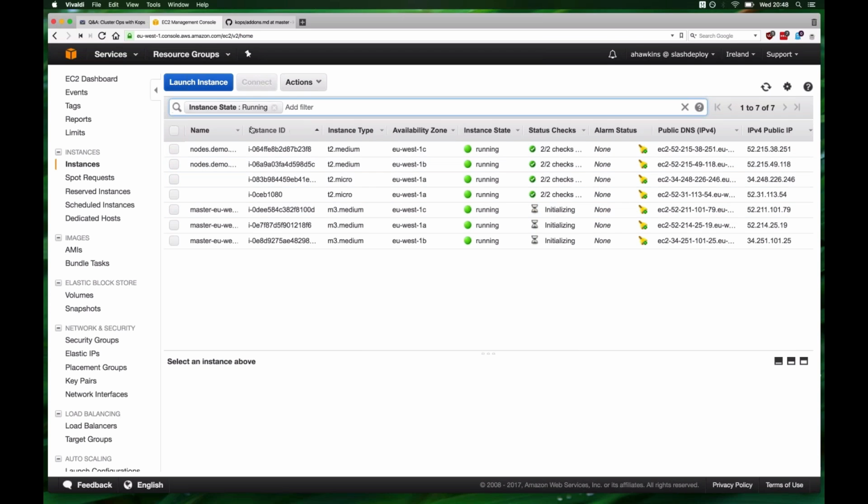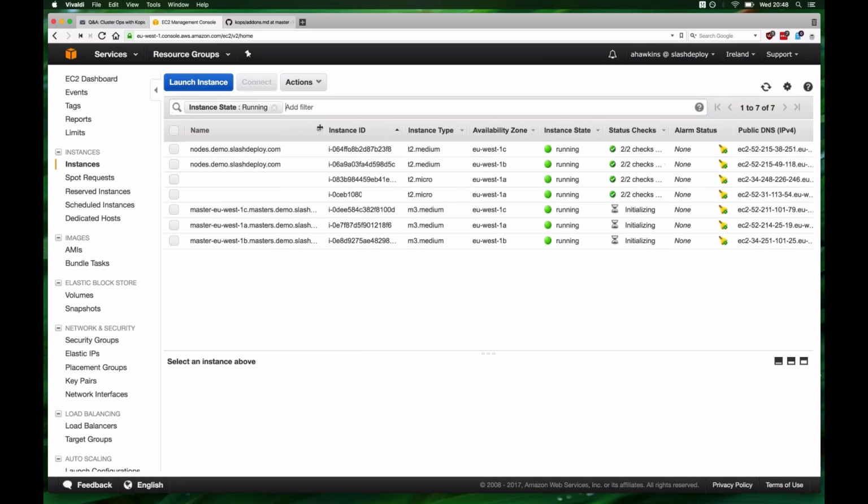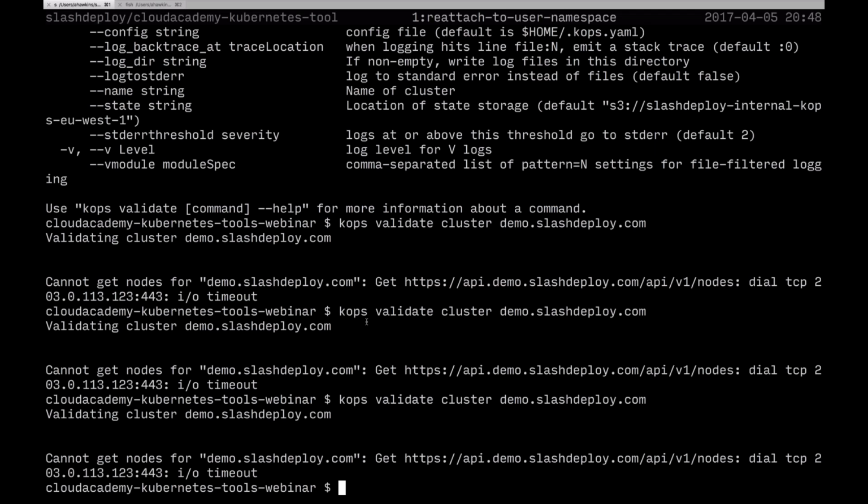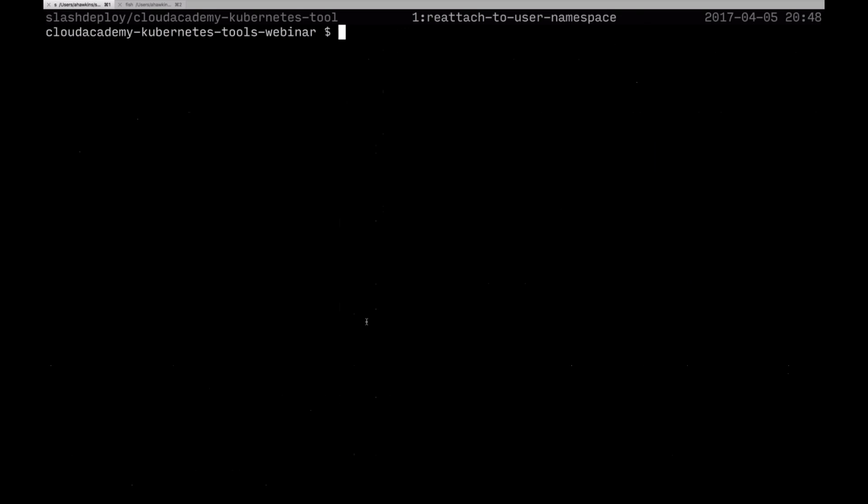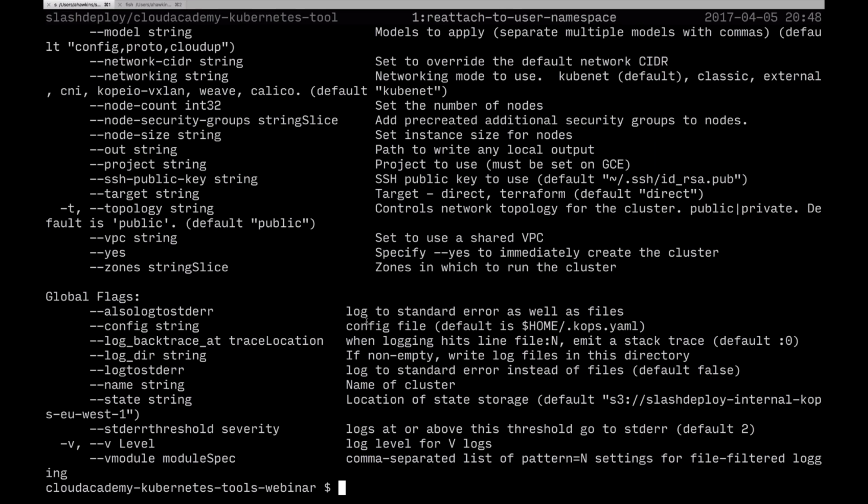So you can see here that the masters are still initializing. It's using M3 medium by default and T2 medium for the nodes. And of course, you can configure these things. There are all sorts of extra configuration flags. Just to give you a quick overview, we'll see some of these as we move forward.